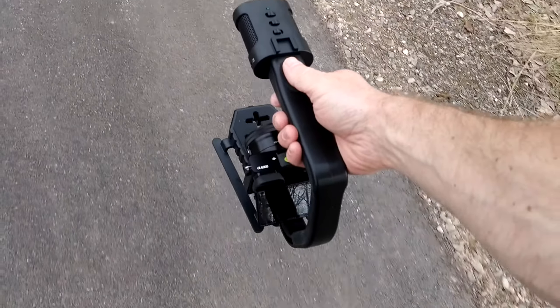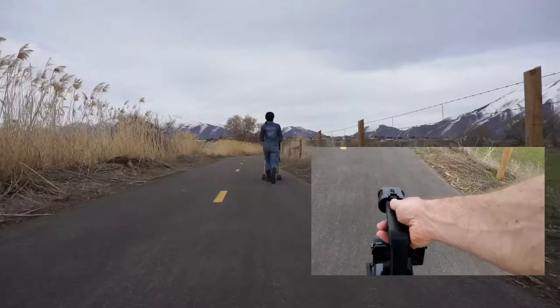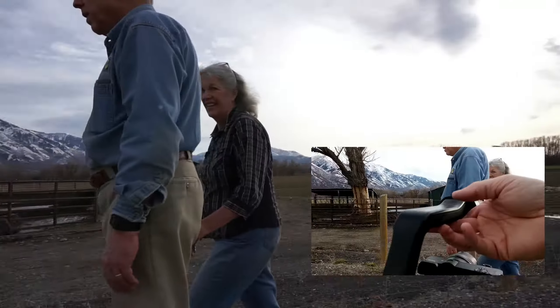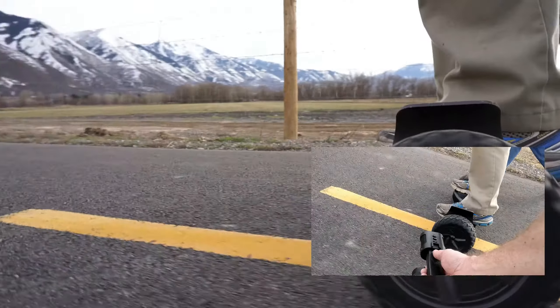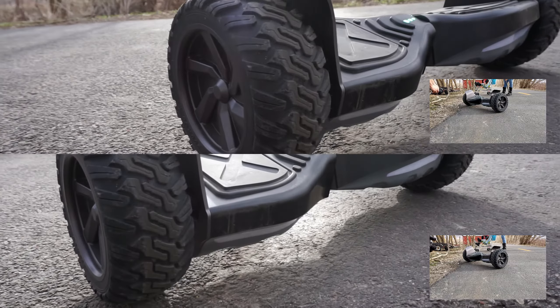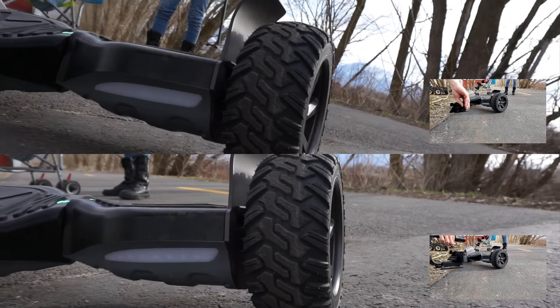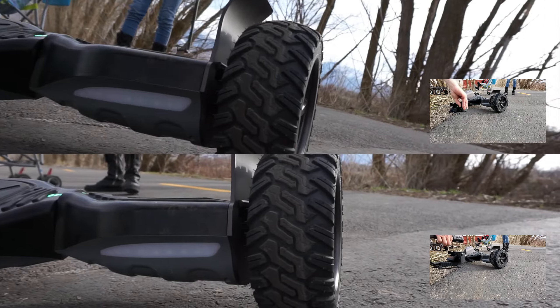The action grip is really nice for helping to capture movement and stabilizing the camera shot just a little bit. The main advantage is it gives your hand a better range of motion when you're trying to turn or pan, and it's also really helpful when you're trying to get shots from down low. Here's an example of a panning shot first without the action grip and then with it — the movements are just a little bit smoother, especially at the end where you have to turn your wrist.